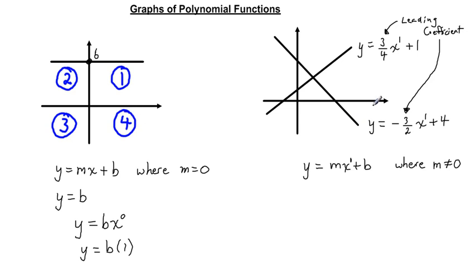And what you'll notice then, if we go back to our graph with the two lines on it, is that we can now talk about where the line begins in what quadrant and where it ends. For the positive sloping line, it starts in quadrant 3 and finishes up in quadrant 1. We're looking left to right, obviously, as we look at this graph. Just the way you'd read a book from left to right, we'll read a graph from left to right. With the negative sloping line, it starts in quadrant 2 and finishes up in quadrant 4.